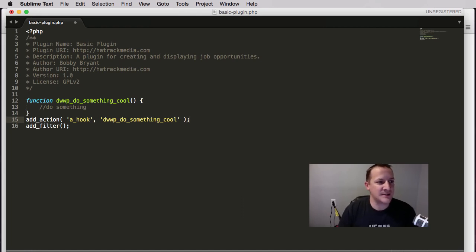So that's a pattern that you'll see within WordPress when you're developing, this add action, add filter pattern, where you create a function that does something and then use an action or filter to execute that command at a certain point in time. And it looks just like this every time. A filter will be the same way. If we were to look it up in the codex, it has the same 4 parameters it can take, and it'll also have the hook that you want to use and the code that you want to execute, just like the function.